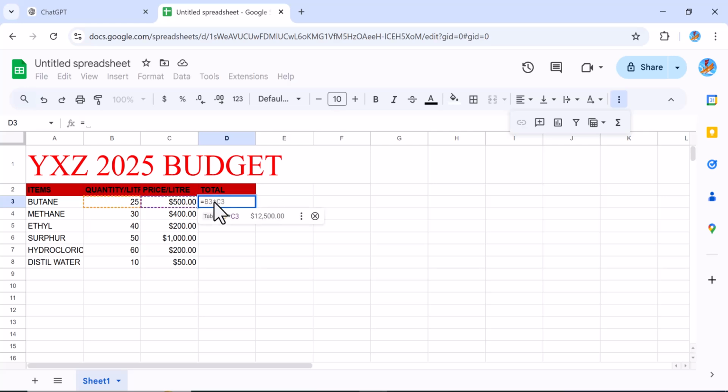Now, one thing with Google Sheet is that it suggests appropriate formula for you. So once I put my equals, I guess you can see this. It's saying if I want this, click on tab. That is B3 multiplied by this. You see it? Then I can drag down, move my cursor.